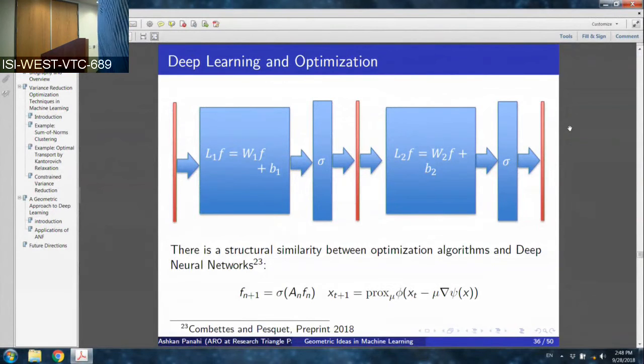Right? So this is not only observed by me. There's a very nice paper out now. I got a copy of it. It's a very nice paper that tries to do something similar, from the optimization people.